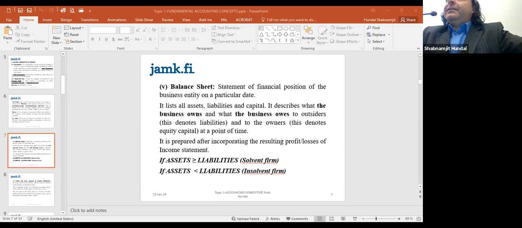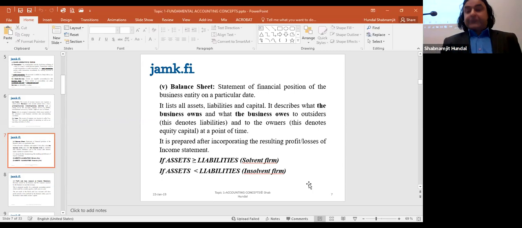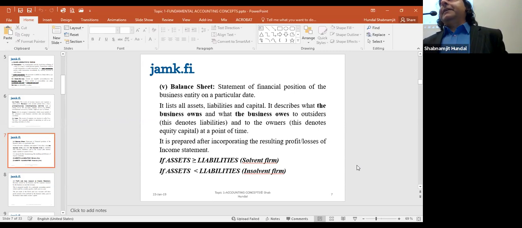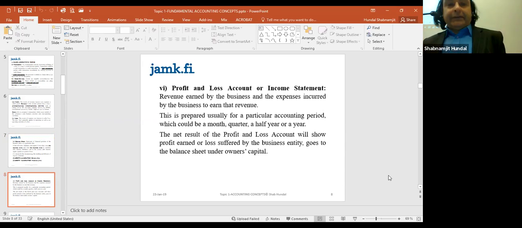It's the reality. Feeling so emotional, so sad. It's like a death. It's like demise. It's like the company is no longer existing. Since I'm recording and before I start crying, I should change the slide. So this is the whole idea that as long as assets are more than liabilities, the company exists. If it doesn't, then the company is dead. I stop using this word. Profit and loss, we have discussed already, right? I showed you the income statement thoroughly, so I will not go into that.